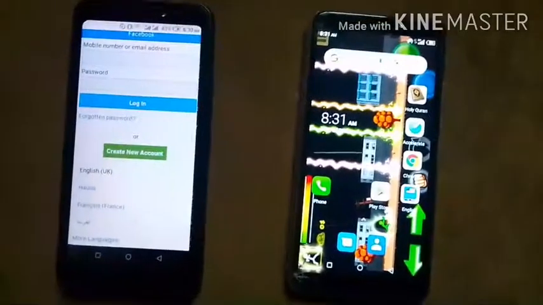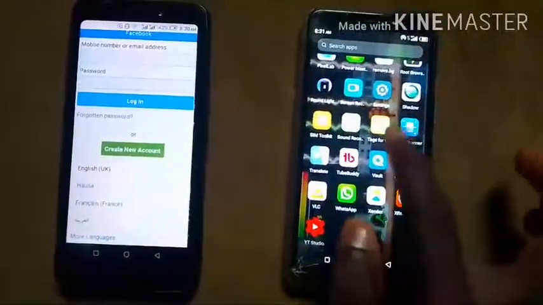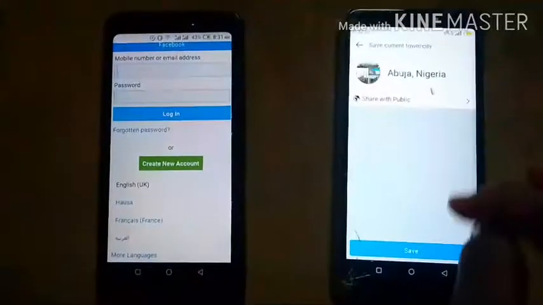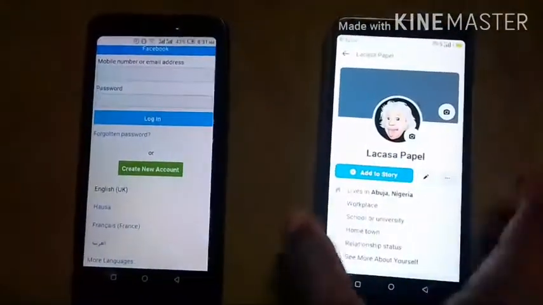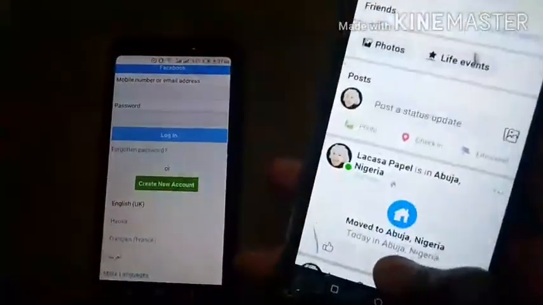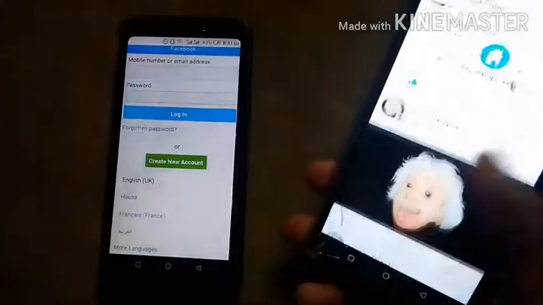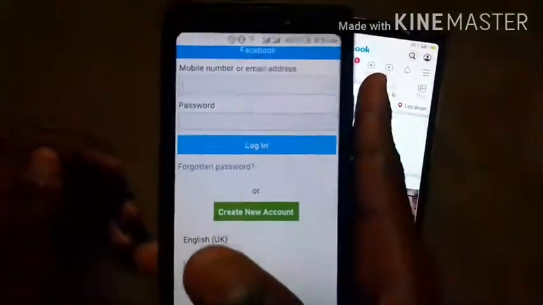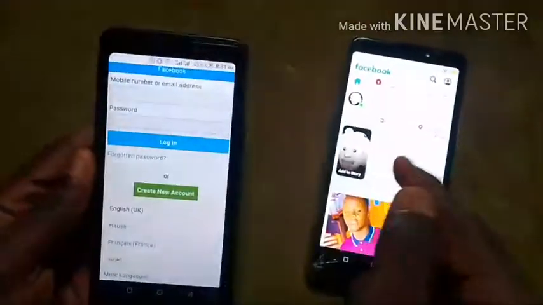So guys, as an example, I've got a Facebook account on this very phone. So here is the victim's phone, and as you can see, let's try to log in on that Facebook app. Here is my Facebook application, and I have this Facebook account on this phone as the victim here, and someone is trying to hack me. So what's going to happen is that I'm going to pretend to be the hacker on this other phone also. So here is the other phone, here is the hacker's phone. On this hacker's phone, we'll try to log in using this guy's Facebook app. So we're going to log in to this guy's Facebook account here.